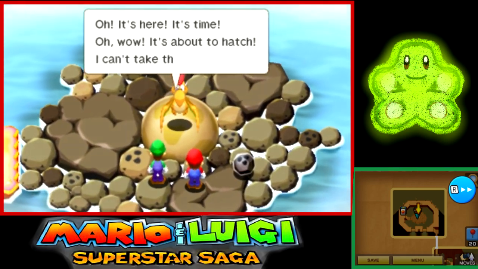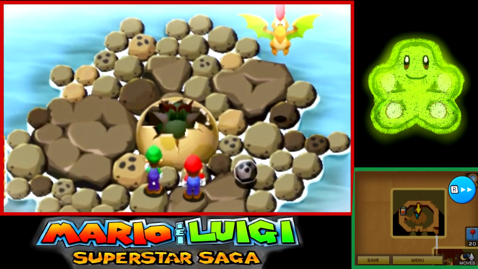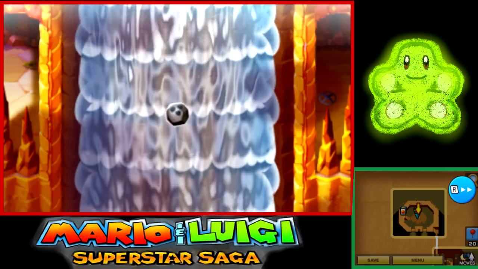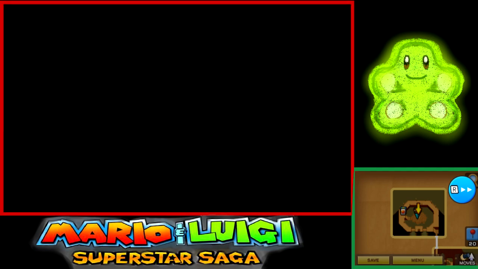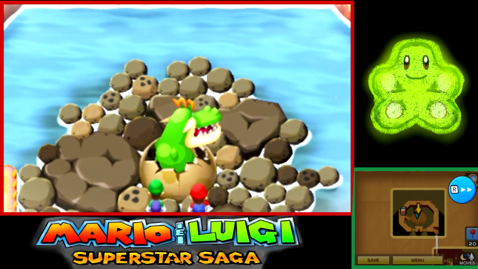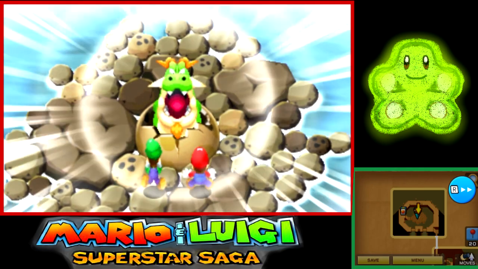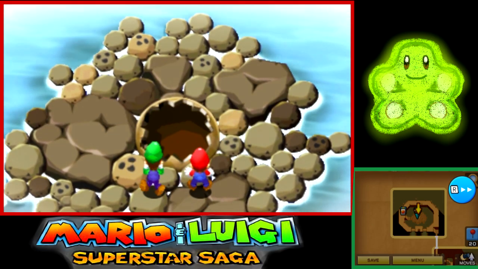Oh, it's here, it's time. Oh wow, it's about to hatch. I can't take the suspense. Oh, it looks just like you. Yep, bye. Bye, Rock. Well, that's convenience. Well, that's a shock. Talk about one crazy egg. Wah! Bye. Aww, dang it, little wings.